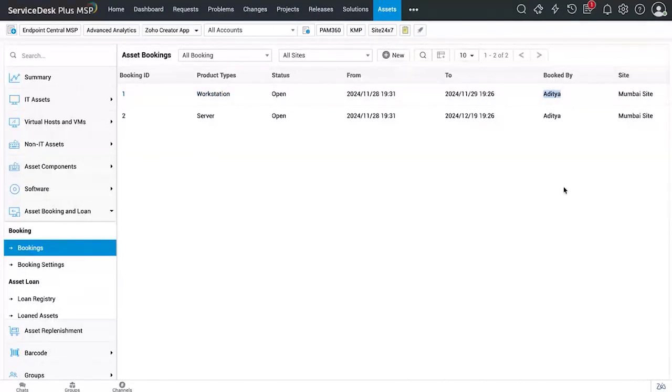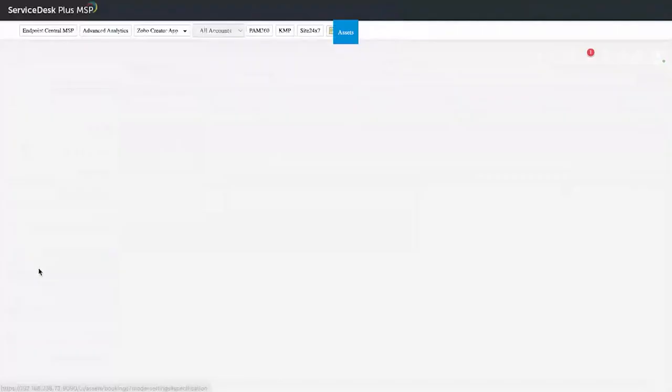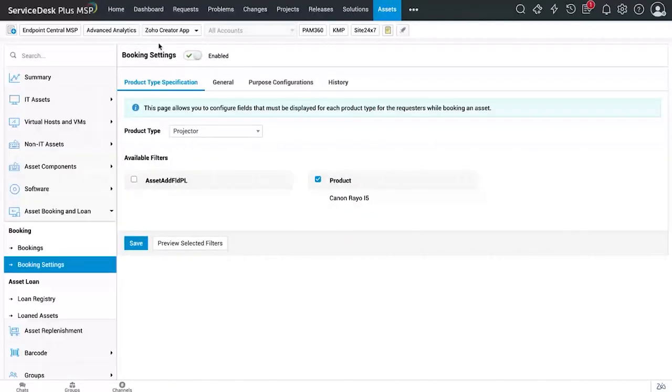So you can see who booked this IT asset and the present status of this booking. And further, you can also provide certain booking related settings, such as you can customize different types of products.